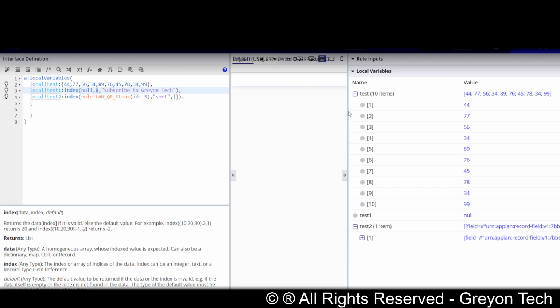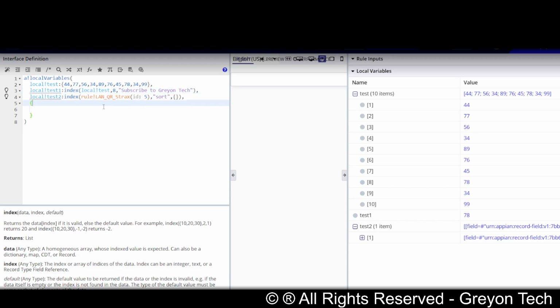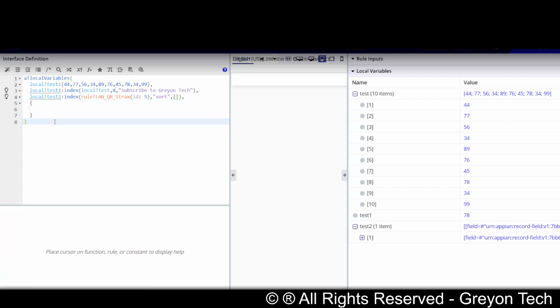Index is the position of the item. The item can be fetched at a specific index, and index is nothing but the position in the master list. So you can bring the data from your master list. In the coming lectures, we'll be seeing more scenarios on the index function and how we can club the index function with other functions to make your code more dynamic. Till then, keep watching.